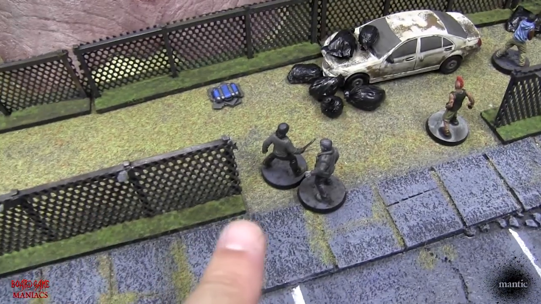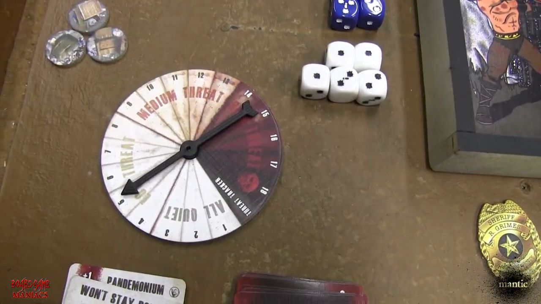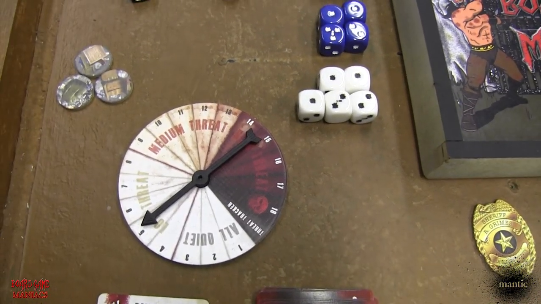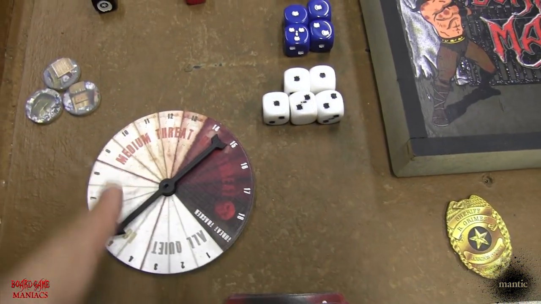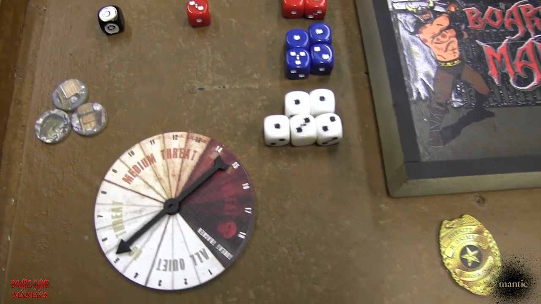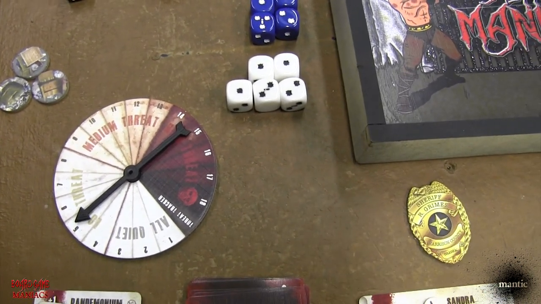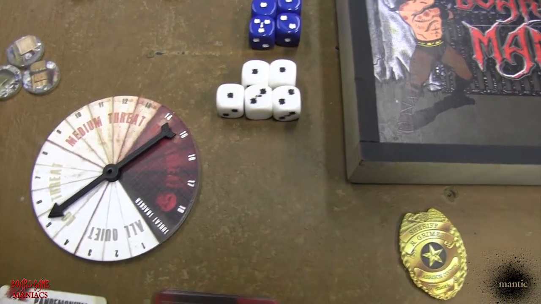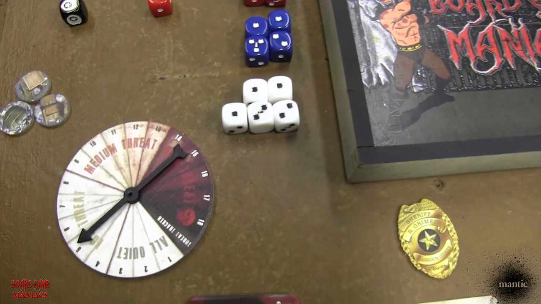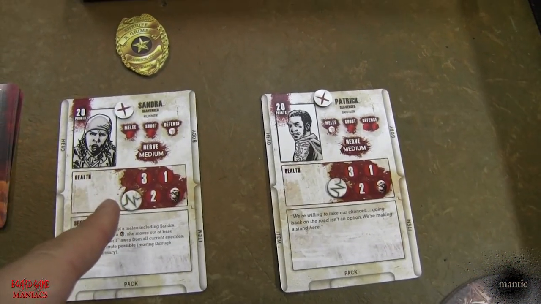to resolve Sandra's melee. As you can probably tell playing the game now, this threat track will constantly fluctuate, going good and bad, good and bad, because unless you forget to hold your nerve, in that case it's going to constantly keep rising, or if a scenario says you can't do any hold your nerve. Anyhow, we are on to Sandra's melee phase with Zombie Rick.